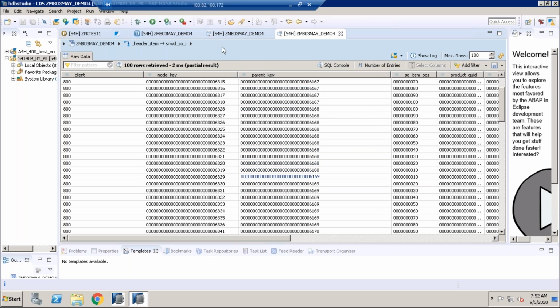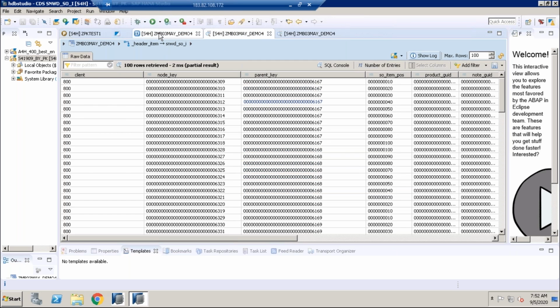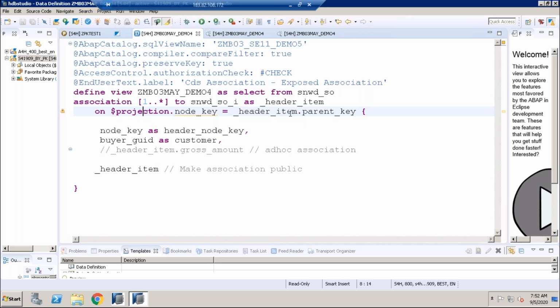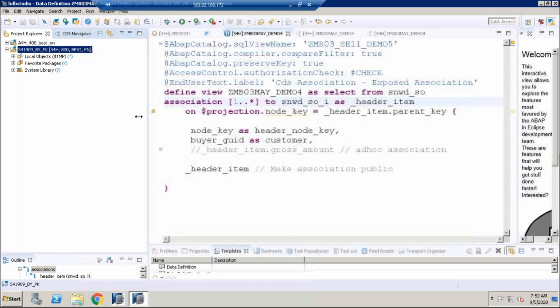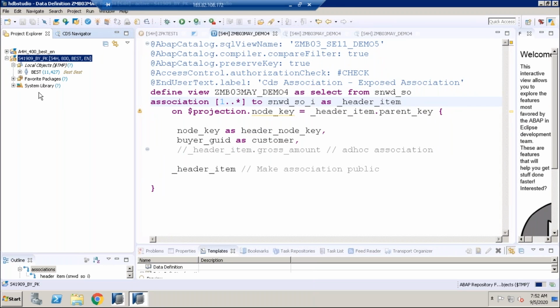Again something is going wrong. The node key dot parent key, it is fine, it looks better. I have created one, the same I have created a study. Let me check if I'm making some mistake over here.